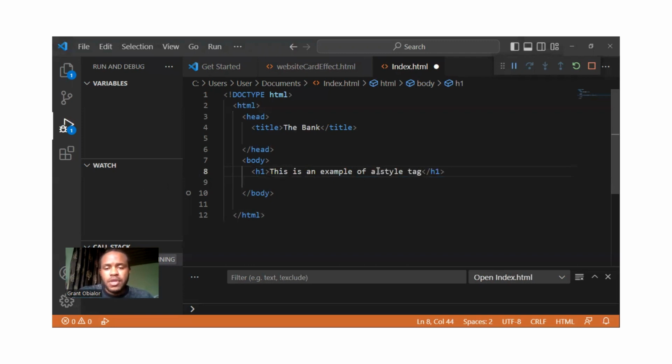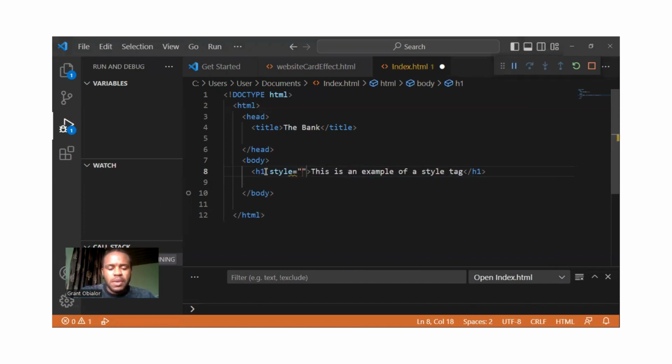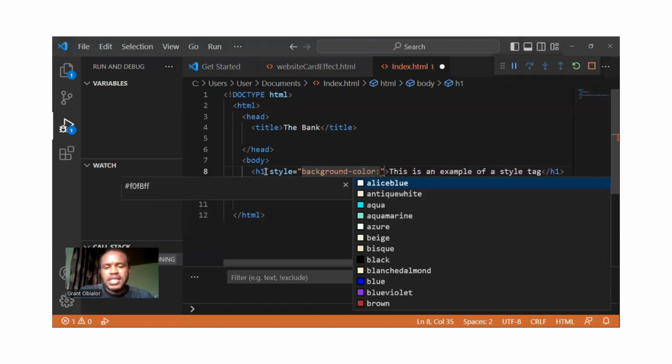Now our H1, let's give our H1 a background color. Using the style tag, you can say style equal to background-color. Let's give it a background color of light blue.